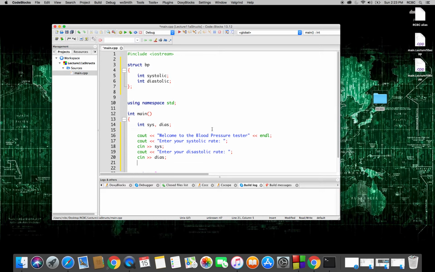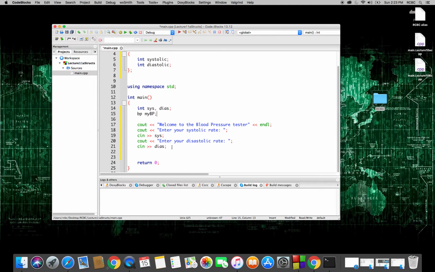Now, up here, I'm going to create a struct object. Since this is our own creation, BP, I will call it my BP. So this struct object is now going to be encapsulated into this variable called my BP. So down here, I can say my BP dot, ta-da, there it is.